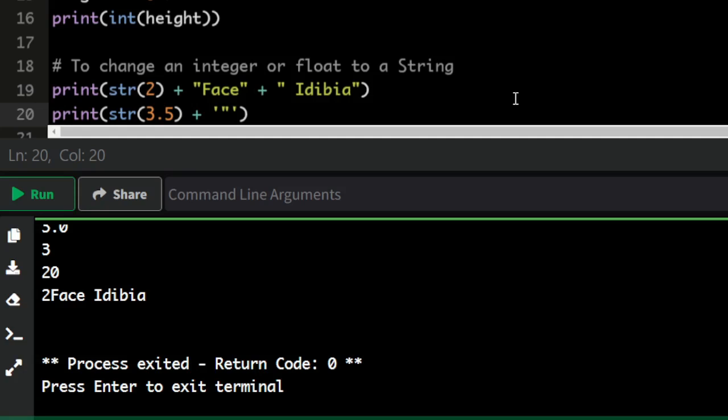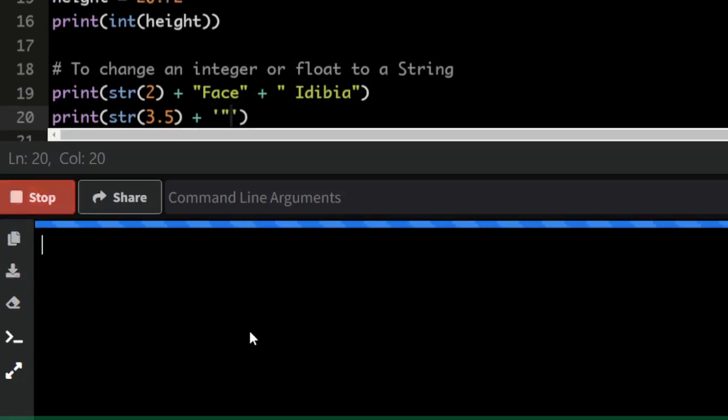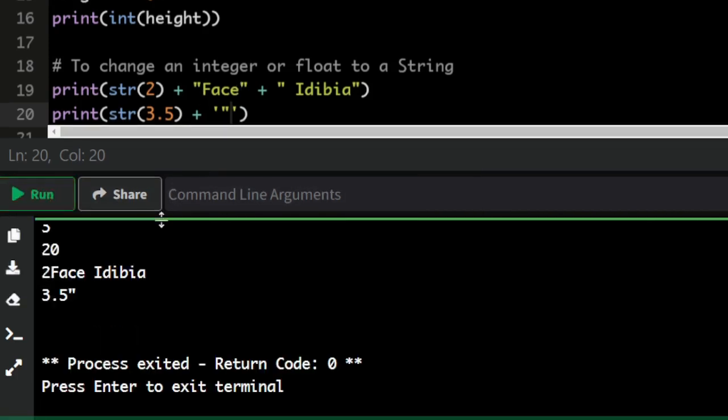I hope I'm not confusing you here. If you run this program, I've tried to concatenate 3.5 and inches, so I got 3.5 inches. Do you get it now? I use single quotes here so that it will not confuse you, even you that you are coding.